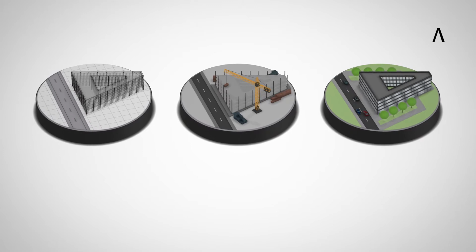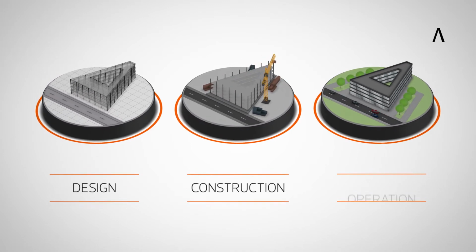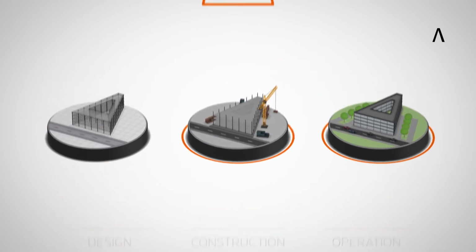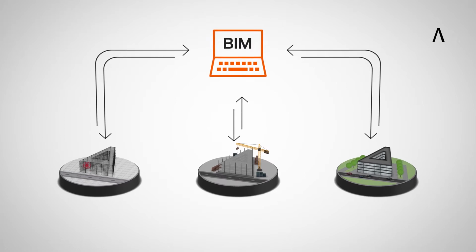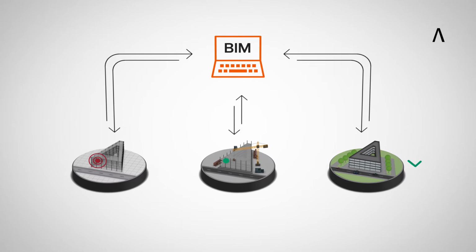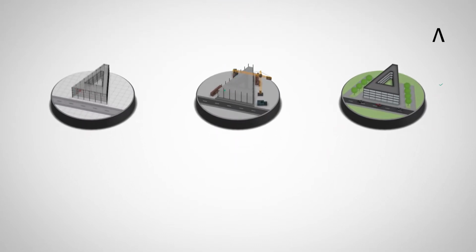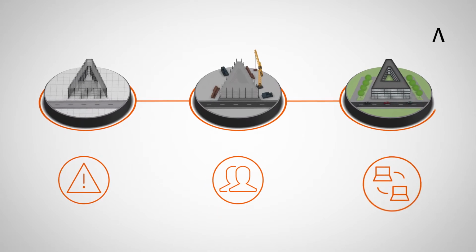The BIM working method enables the cross-disciplinary design, construction and operation of buildings. With BIM software tools, all relevant information is visualized and can be interrogated. Inconsistencies and errors are identified immediately and can be eliminated. This increases planning quality, which pays off in the building process and in the operational phase.